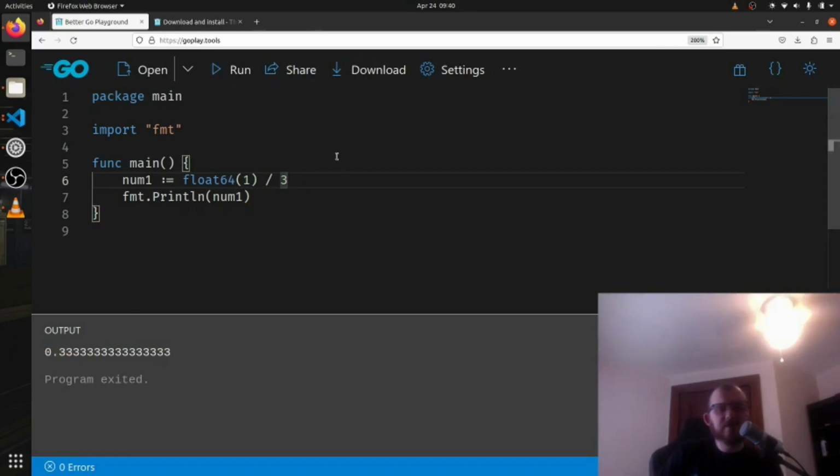So we can't wrap an entire thing of division in a float, something I just learned. So we can't wrap the whole thing and say, hey, we want it to be a float. But what we can do is wrap one of the numbers and say, yes, I want this one thing to be a float. So this int will be coerced to a float and your result will be a float. So now if I do this on the other side, var num1, if I try and say something like int, I'm probably going to get an error.